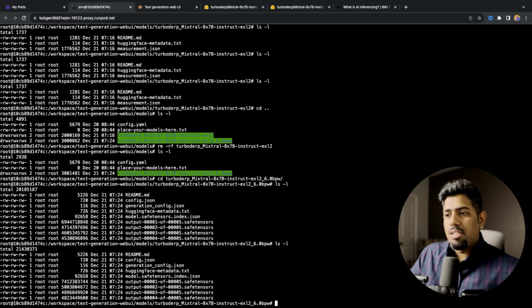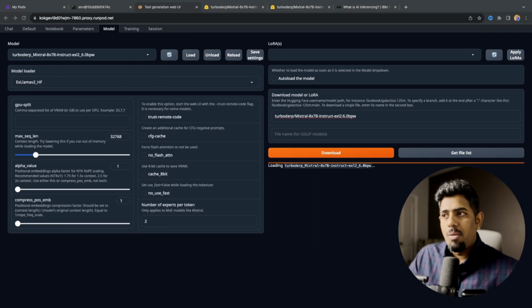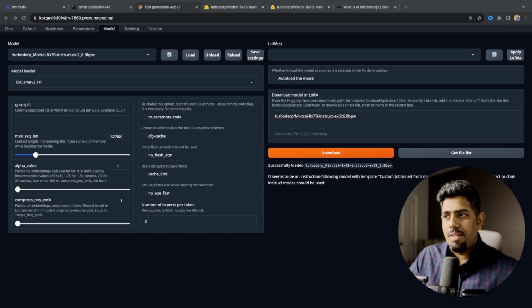And you can see in the terminal that now we are starting to see this download happen. This is really what we have to do, which is basically bring the model into this GPU. That's exactly what is happening here. Now, the model loader that we have to use is called XLlama HF. From my conversations with everyone, that's the model loader that everybody is recommending, so we'll select that as default.